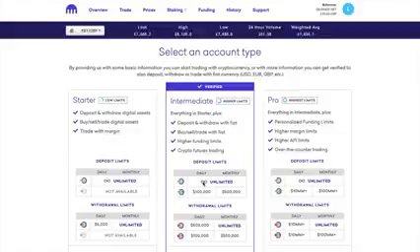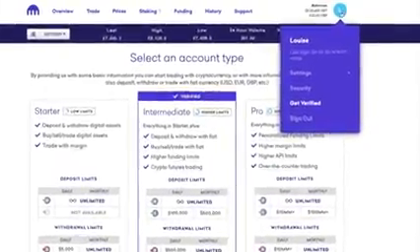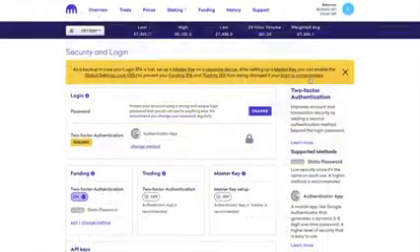to secure your account. And the way that you do that is if you head over to your profile on the top right-hand side of the screen and go down to Security. In here, you can enable Google Authentication or YubiKey from this screen. And I've recently done a full tutorial for YubiKey. If you're interested in finding out more about that, I'll pop a link in the summary below.